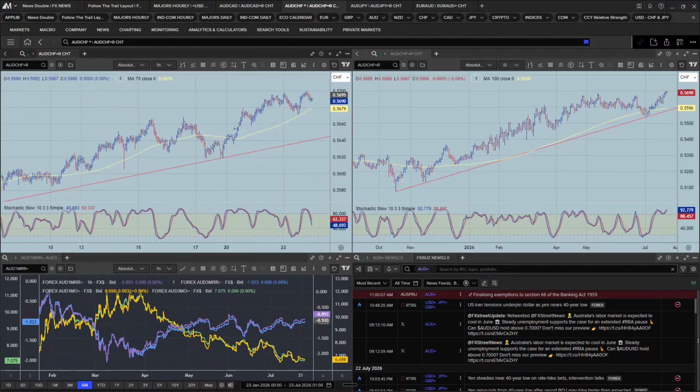Looking at Aussie Swiss, well, that looks like it's still going up, right? And it's going up long term. Now, I'm not so worried about the overbought stochastics, as I said, or even going down here. It is in a position to keep going higher. We don't really have any technical levels, which makes it a bit of a harder entry, but that looks pretty good to me as well, right? So that looks better than Aussie CAD to me.